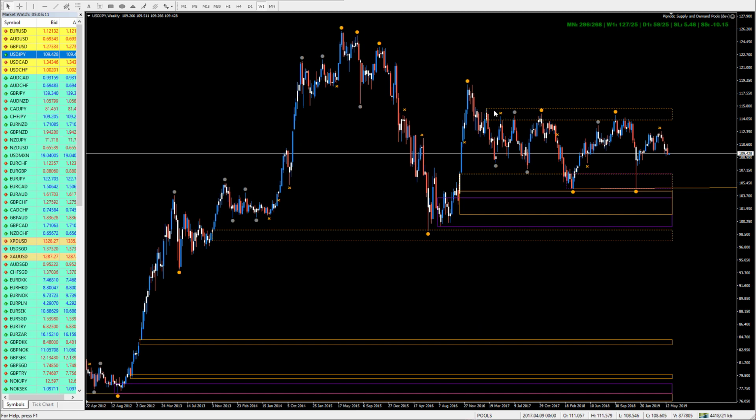When you have areas like this, where you have this area of supply, which has been tested many times, and this area of demand down here, this big one, this accumulation, which has been tested 2 times, you don't want to be trading in the middle, you want to be trading at the extreme, so selling at this supply and buying at this demand. And you can wait for price to react and poke into the area, then go to the smaller time frames and find these micro areas of supply and demand and trade on those.